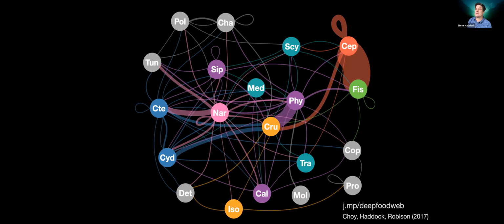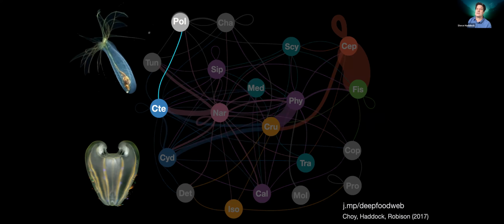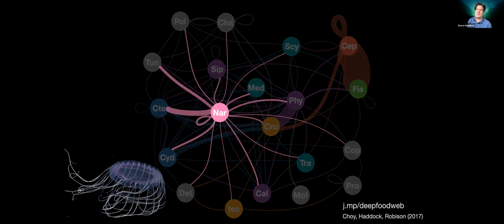This shows you the complexity of the situation, but you can also zoom in and focus on, here's one kind of comb jelly, a kind of jellyfish, that eats a certain kind of polychaete worm. So there are very specialized relationships happening in this network. And then there are also very general ones, like one of Kevin's favorite organisms here. We found that it ate 22 different kinds of prey in our study.